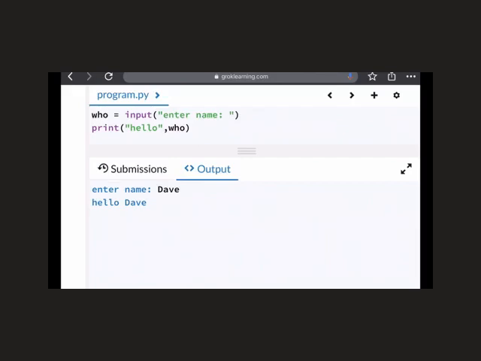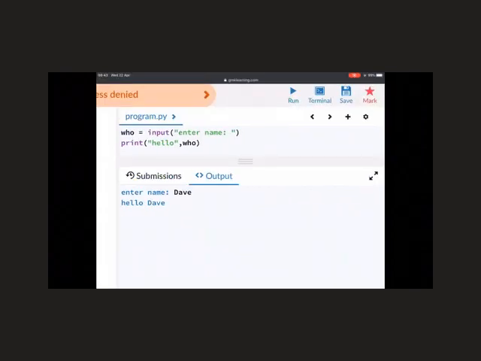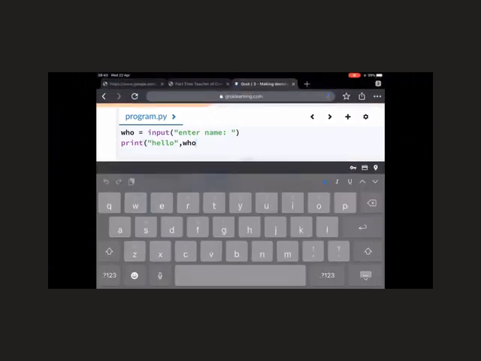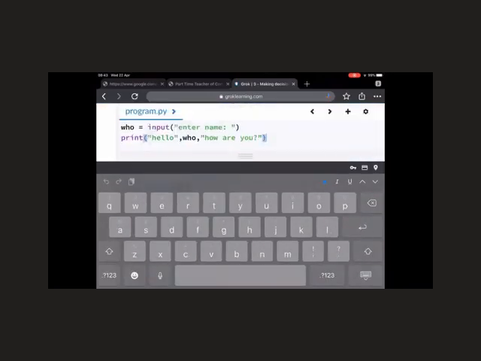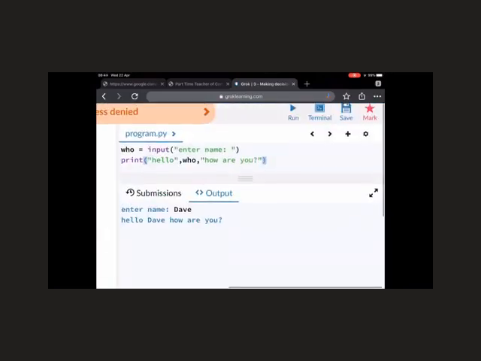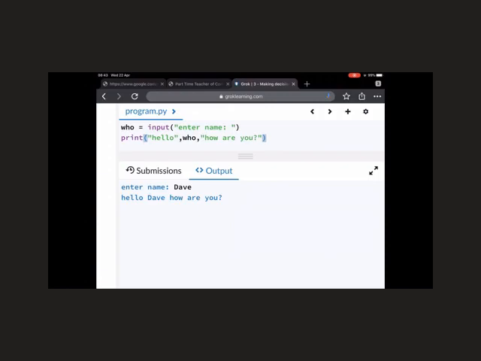Okay, so that's where we were up to at this moment in time. We can go on and improve it even further. Let's have a look at that on the next page. So on this one, we can add on to the end of that line, so we can separate it with another comma and put some more text. So now we have three elements on this line. We've got some text, a variable, and another text. So we'll run it through and then we'll pause and just have a look at what we've got here.